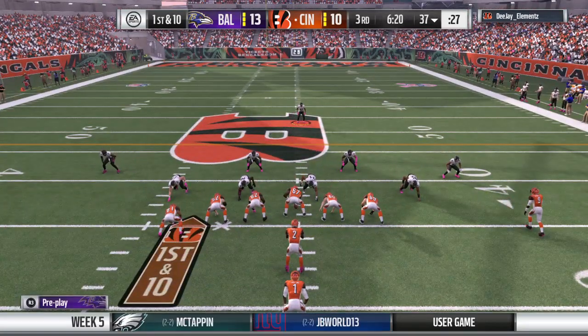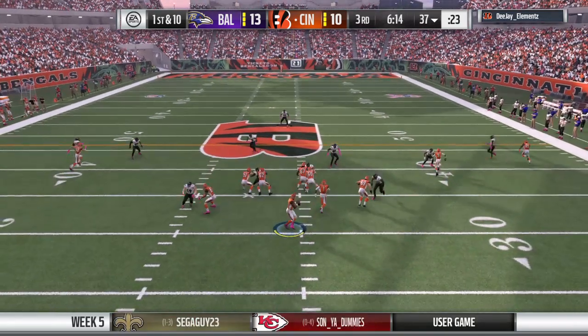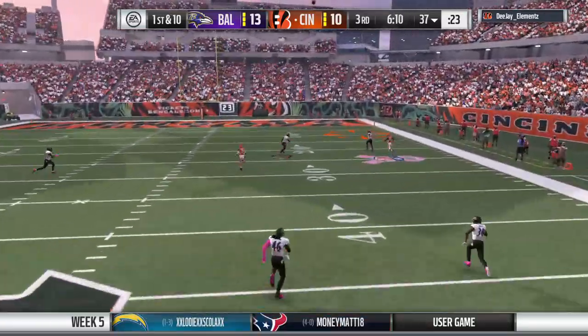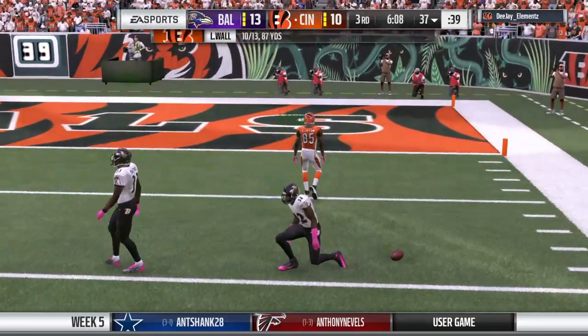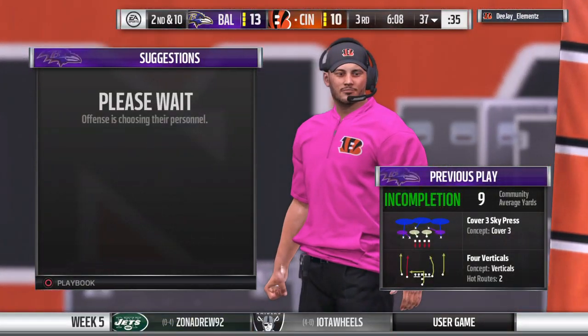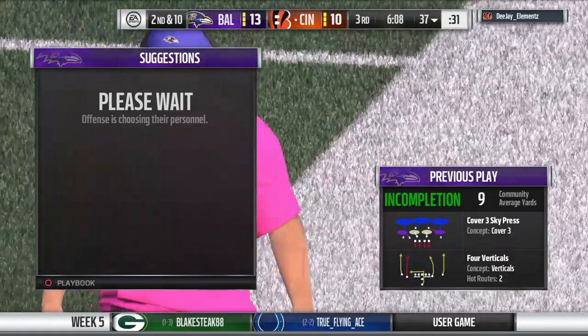They'll come out in the pistol. They'll look to throw now on first down. Finding time. He's going to air one out. And nearly picked off there, and it would have been a great time for their first pick. Instead, it's second down. Well, they haven't had a whole lot of success in the passing game here.